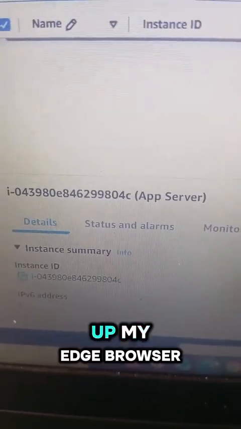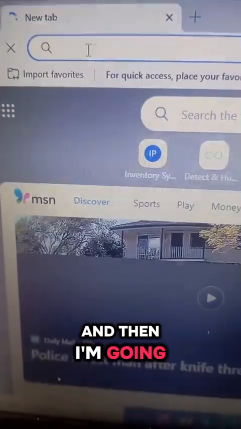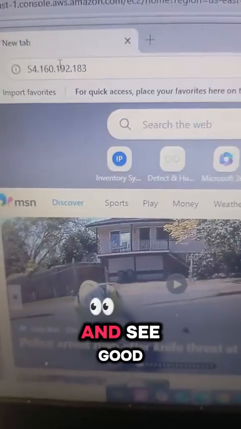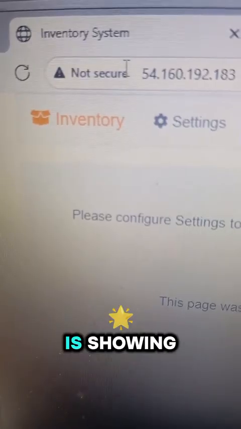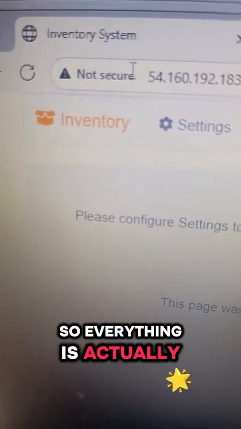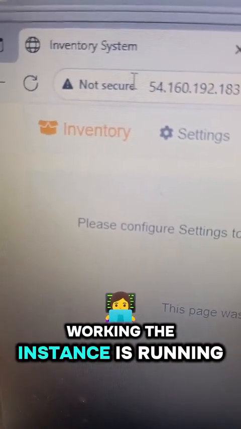So let me call up my Edge browser, and then I'm going to just paste this and see. Good. So the inventory app is showing, so everything is actually working. The instance is running.